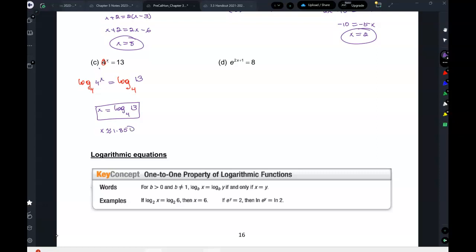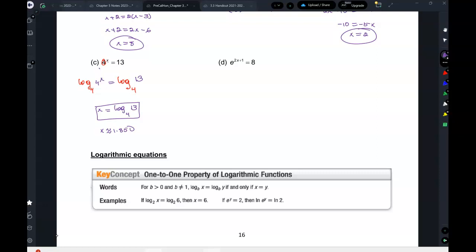Why is it log of both sides? Because this is an equation. You have to keep the equation balanced. Whatever you do on one side, you have to do to the other side as well. But can't you just make it log base 4 of 13 equals x? Right, and initially that's what happened. If you want to do that from the beginning, you're more than welcome to.